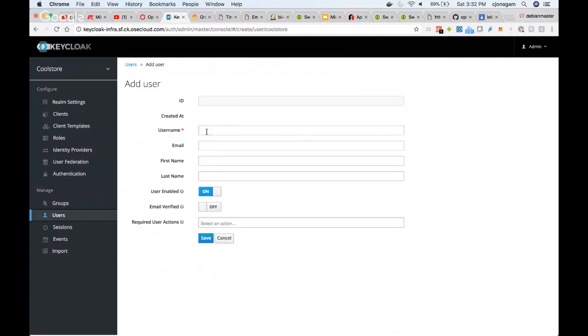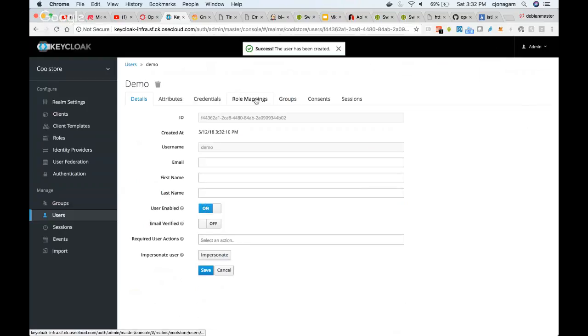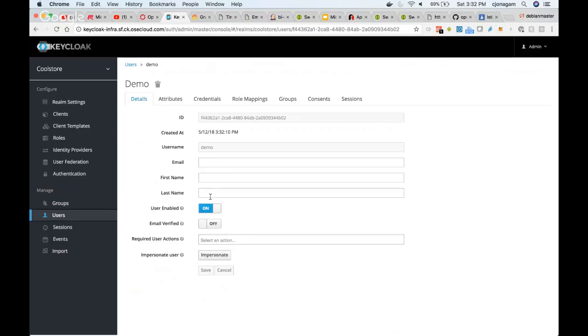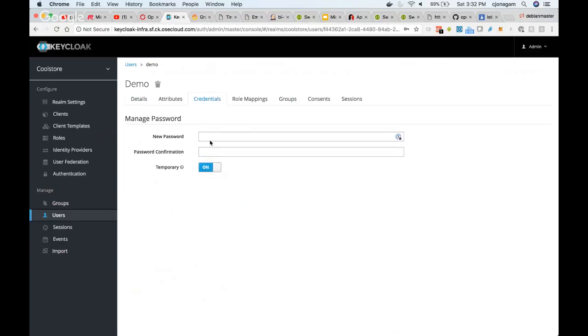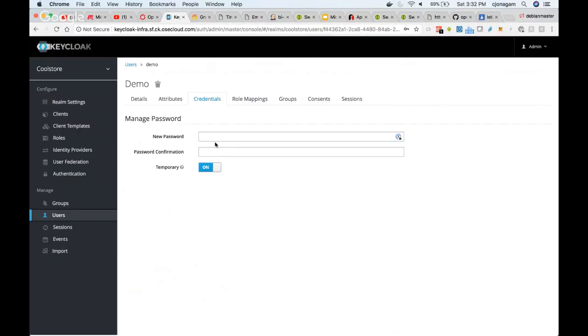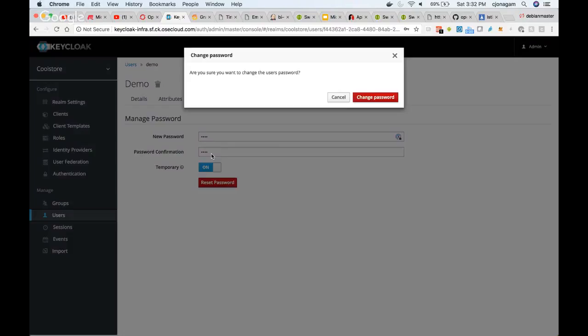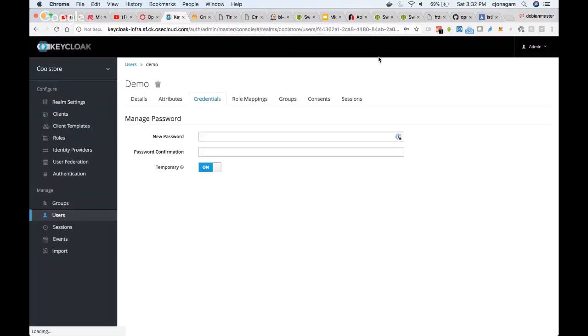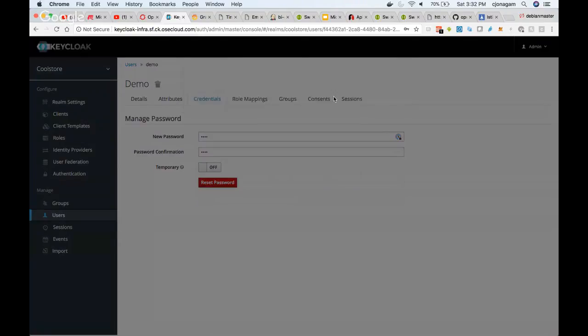In this case, I'm going to create a user called demo and then provide some credentials. So in the credentials section, I'm going to put it as demo and demo here.